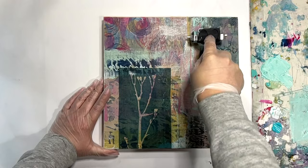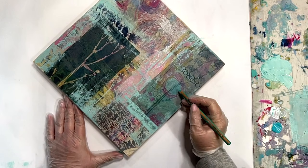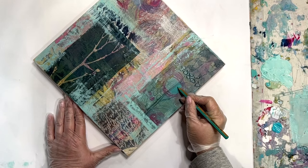I want to do is just pull up some of these areas. I'm going to use a colour pencil to do that. Sometimes when you try and do this on top of a paper, it's a bit too shiny, so you can add a layer of clear gesso, and that helps to give the pencil some tooth to grip onto. It seems to be working okay.